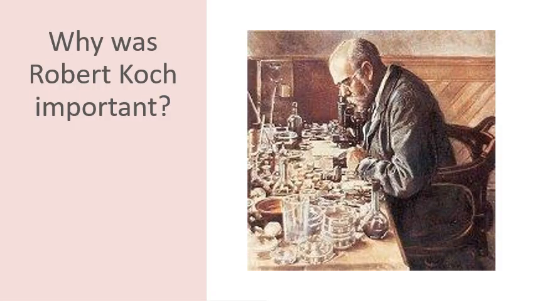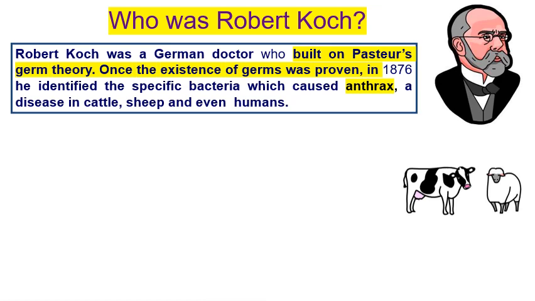Right, the next one we're going to look at is a German scientist by the name of Robert Koch. Okay, he was around the same time as Louis Pasteur, and I wish they could have worked together. Okay, right. Who was he? Well, he built really on the work of Louis Pasteur, like standing on the shoulder of a giant. Once Pasteur proved that germs existed, this opened up a whole new world. Opened the door into the world of bacteria.